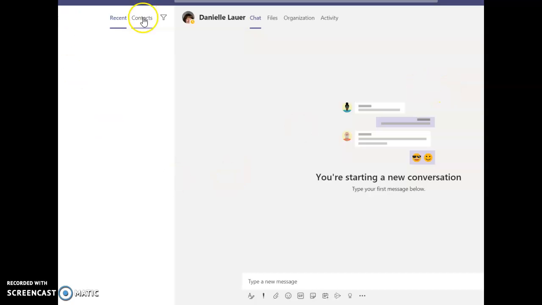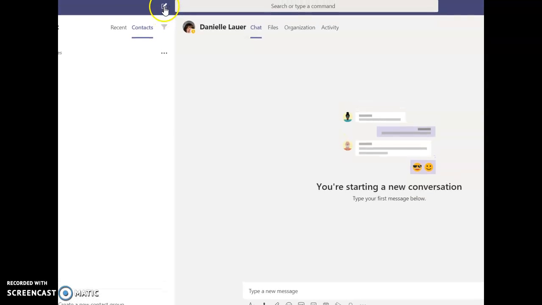Okay, so you can look under your contacts if you want to do it that way. You can click on recent, and again, to compose a new message, you just go at the top where this little icon is, new message, you type in the person you want to send it to, and boom, you're done. So you might find that a lot easier than emailing me, okay? So feel free to do that.